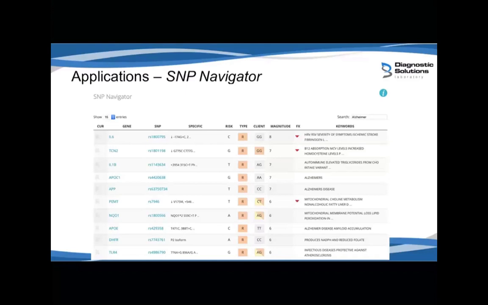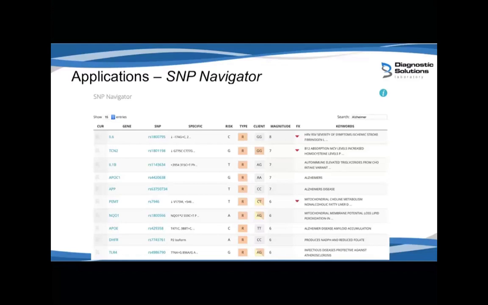The SNP navigator does exactly that, so it navigates the SNPs. You'll see up here on the top right where it has a little search section. This is actually an active search bar where you can type in a word. So for example, I typed in Alzheimer and then took a screenshot of this. And so it's going to pull up every gene and SNP that has the word Alzheimer in the keywords. You might not see it in some of these ones at the top because it's in the entire list of all the keywords, but rest assured it's in there.